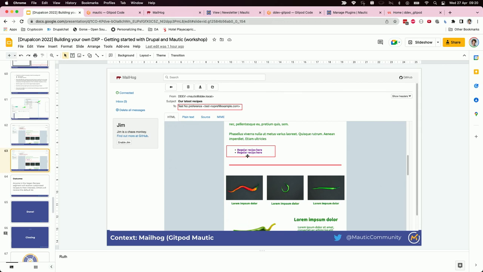You could take it a step further. Mautic has support for tokens. A token could be programmed in a way that it fetches content from somewhere. So we had a case where we put in, not recipes, but articles that were specific to a specific person. And the email was filled with these highly personalized articles coming from Drupal. So the token had a processor that went to an API endpoint from Drupal, and said, give me those articles from these filters, like a view.